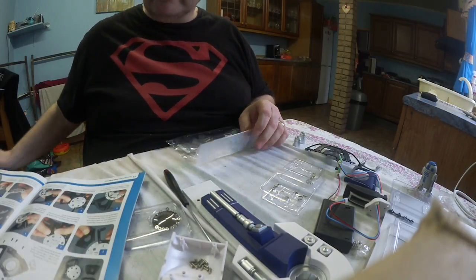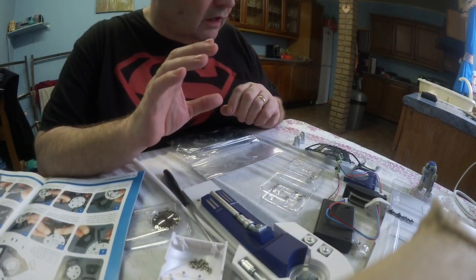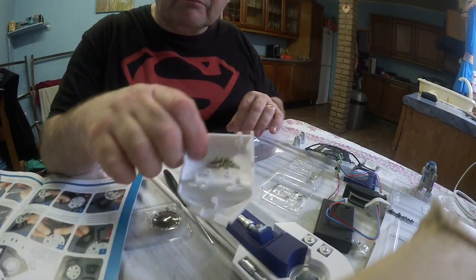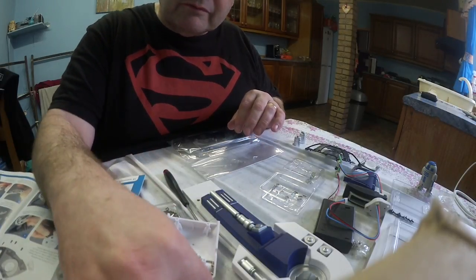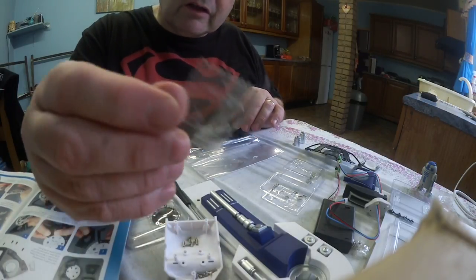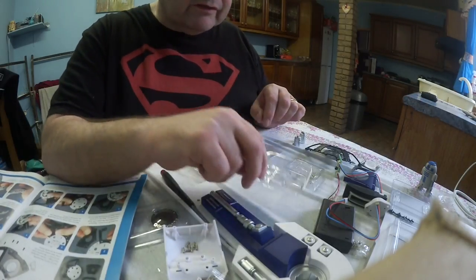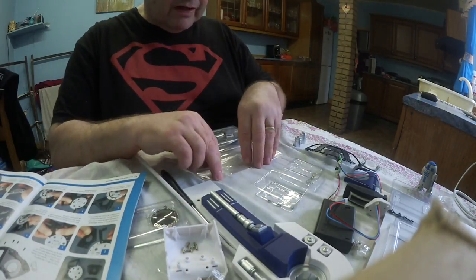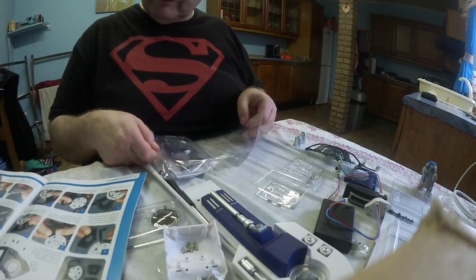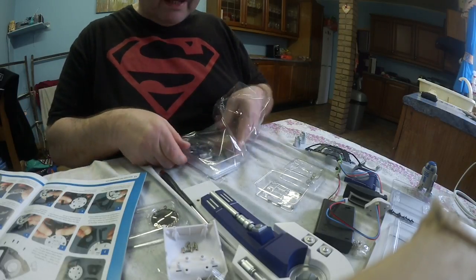The other reason why I'm doing all this in one go rather than waiting months to do it is simply I'm terrified I'm going to lose a lot of the parts, because there are so many of these tiny little screws. I've just lost one, I just realised one had fallen out. These are coming in packets which I don't have to open yet. But there are so many of these little tiny screws that I'm terrified of losing. So at least if I do 4 weeks of episodes at a time, I'll have less chance of losing them, I hope. Because remember, if you do lose things, you're pretty much scuppered, aren't you?